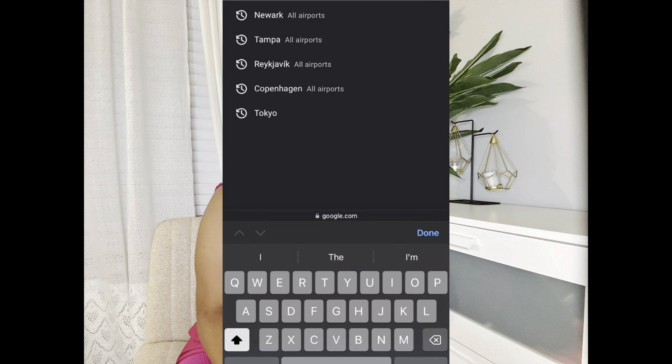So for the purposes of the video, we're going to be doing Thailand, the trip that I did for my birthday. So I'm going to put in Phuket for my first trip, and that is going to be the focal point like I talked about. And again, this is just me playing around with dates.